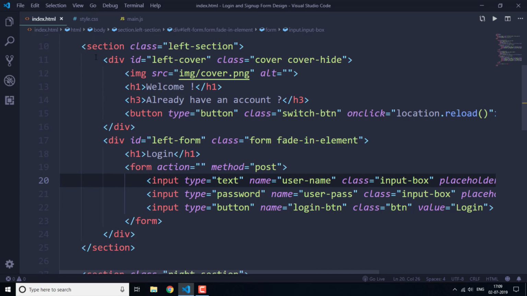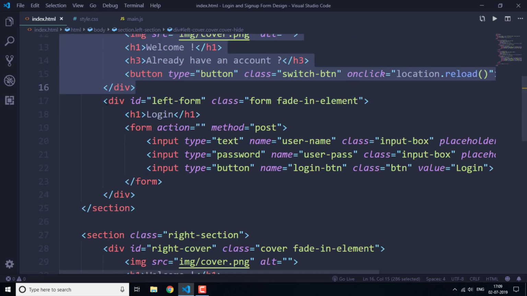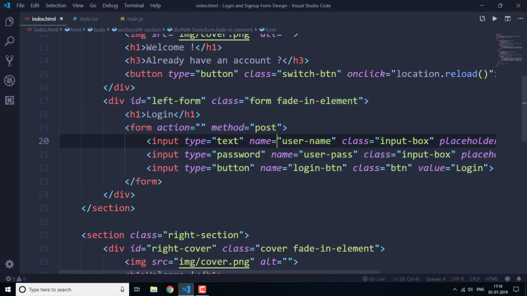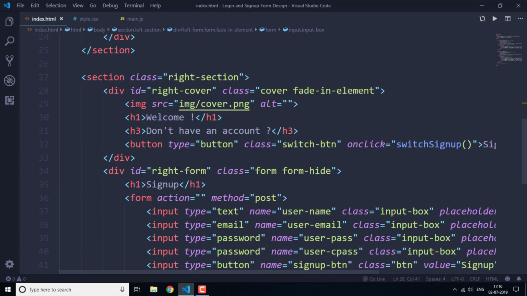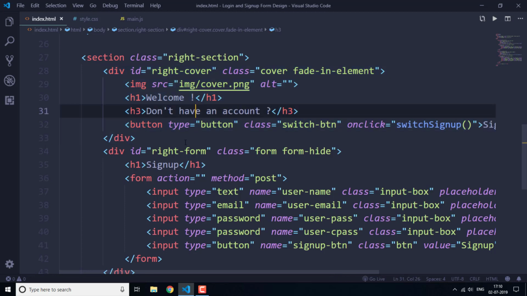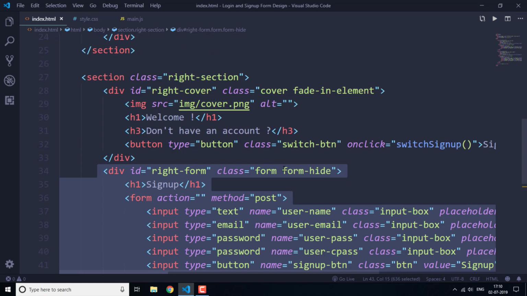So we first have to hide this left cover and show this left form for the login, and in the right section we have to show this right cover and we have to hide this right form. And we are going to do the reverse for the sign up form.